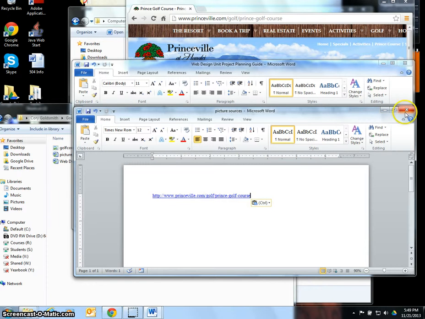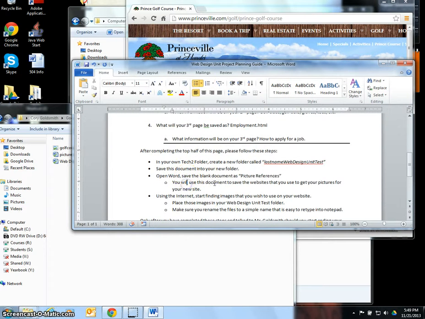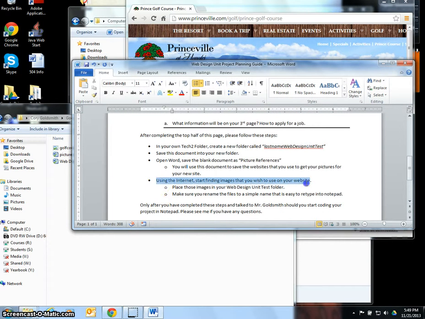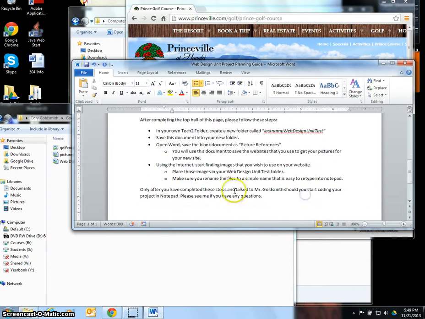So I would recommend maybe going through, getting your 8, 9, however many pictures you want. You have to have at least, whatever the instructions say for how many pictures. Go ahead and get all the pictures that you want. Save them in your folder. Get the source, the web address, copied and pasted on here. That way, that part's done and out of the way. Okay, so that's on here. That's the next step. Find your images, place them in your folder, and so on.